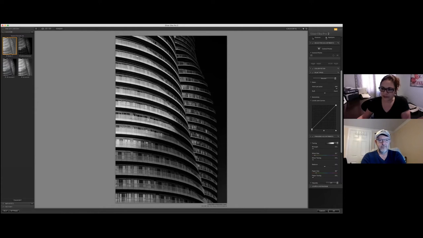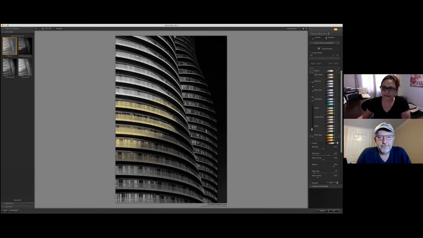The other feature I like using is the toning part. So you can actually pick different colors of black and white if you want to do split tones. I'll use this one here, number 4, sometimes, especially for colder days, if you want to add a bit more of the blue into the photo. Right, and make it colder.